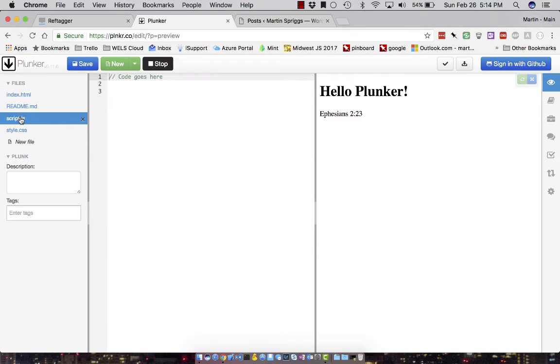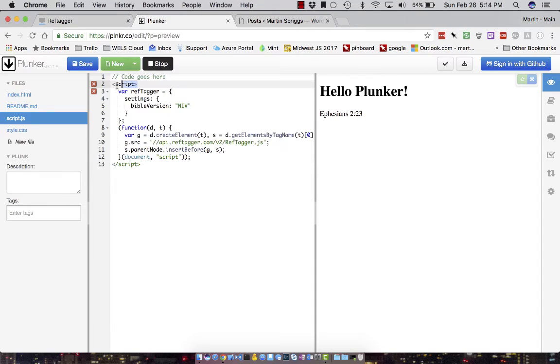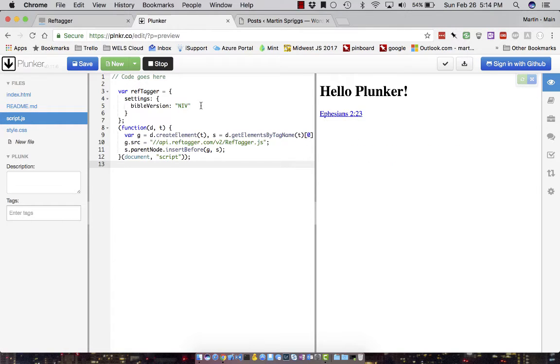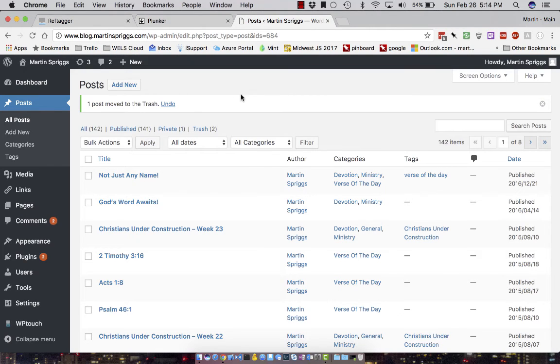But if I go to the script file here, I'm just going to paste that same code in. Now here I don't need the script tag itself, so let me get rid of that. I just need the JavaScript itself. And as soon as I do that, here in the live view, I have the exact same thing. So very easy to add to just a regular HTML page. And you could do this with things like Final Web if you have that in your congregation, just adding this to the HTML view. I'm going to demonstrate on my own blog how easy it is to get Reftagger installed.